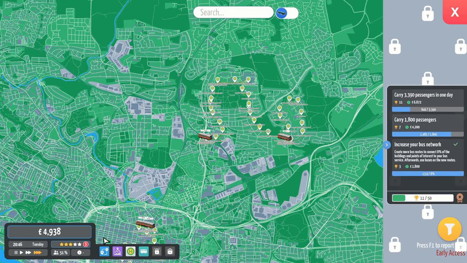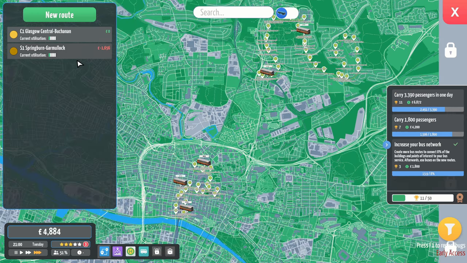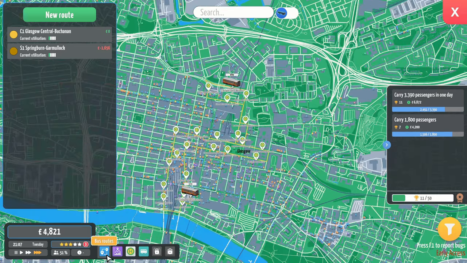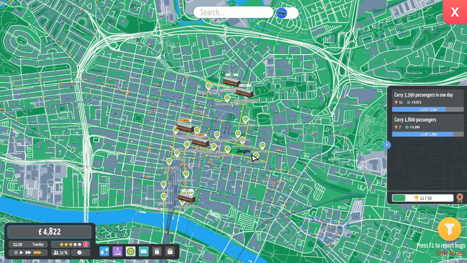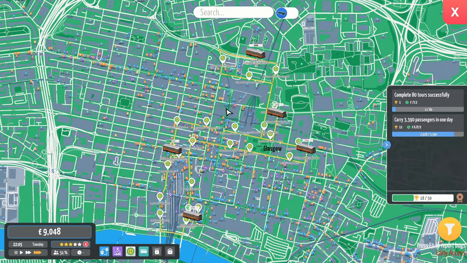The S1 is not profitable. Oh dear, that's not great. But the C1 should be. The C1 absolutely should be profitable because, I mean, look at it. Yeah, the C1 is going to be stunningly profitable. It's just obvious, when you're in Glasgow Central, run the shuttle. Look at our lovely little orange buses, aren't they cute?